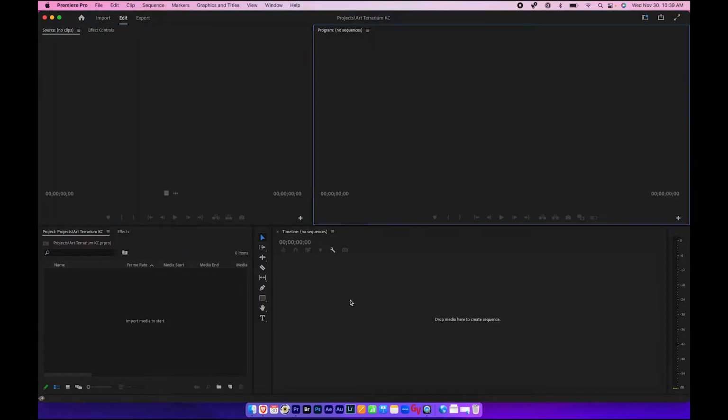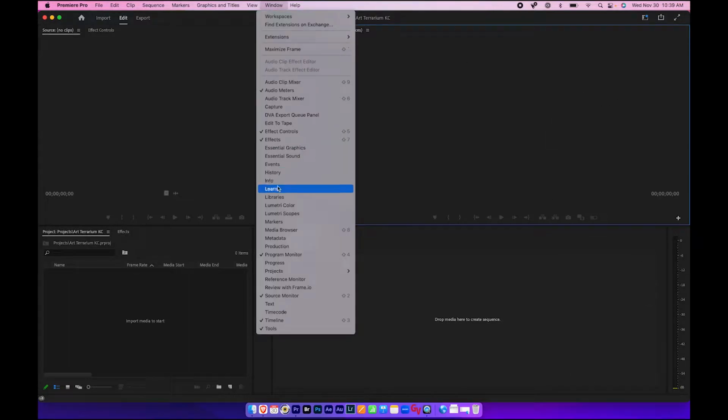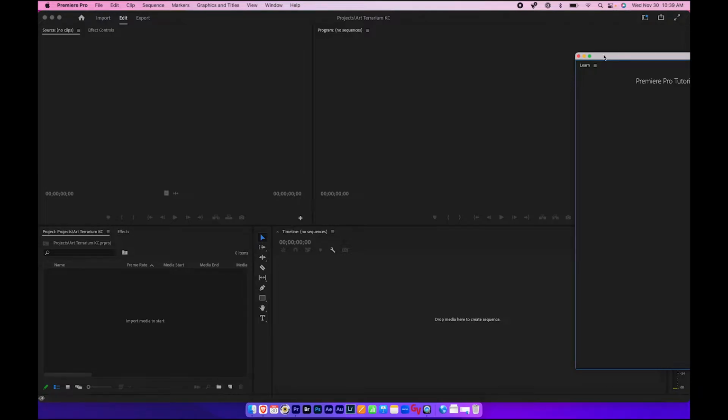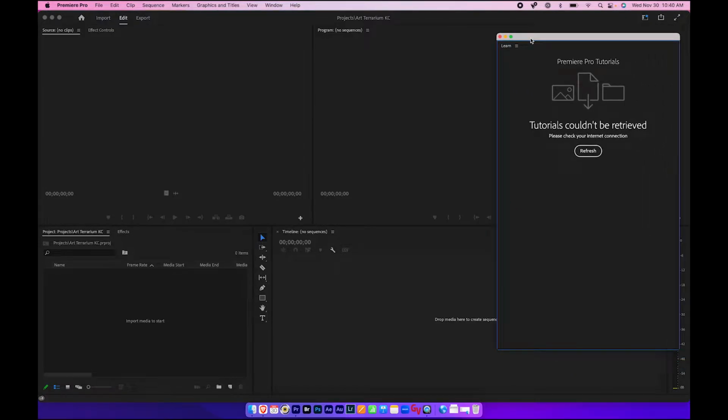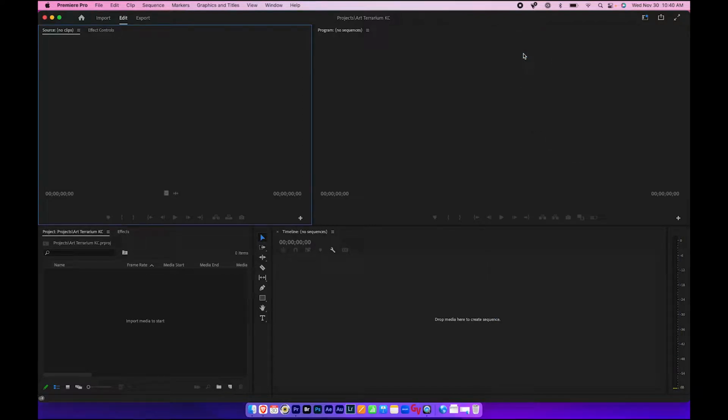I've got 4 panels open here. I've got my source panel, my program panel, my timeline panel, and my project panel. Of course, they're all empty right now. If you've got some other panels, sometimes there's a panel that shows up here on the right. It's kind of an educational panel. I think it's called the Learn panel. Let's see if I can open that up. Yeah, if you have this Learn panel and you don't want it, you can just click on this little hamburger menu right here and choose Close Panel, and it'll get rid of that panel. Okay, so I've got my 4 panels.